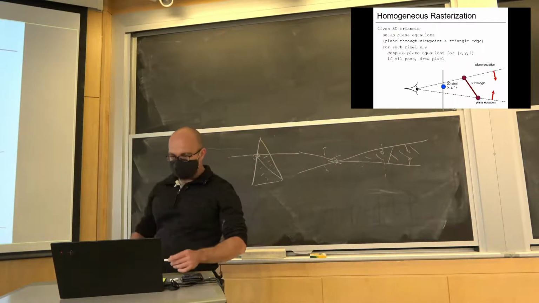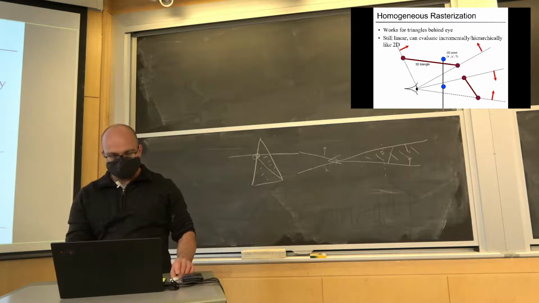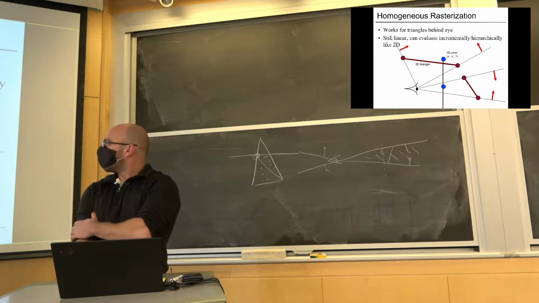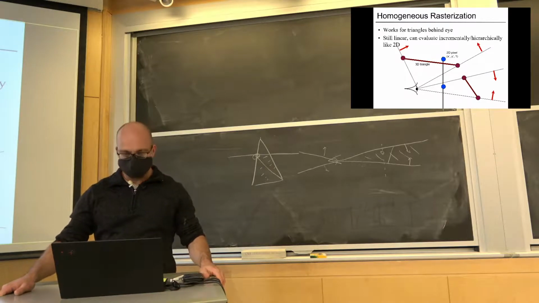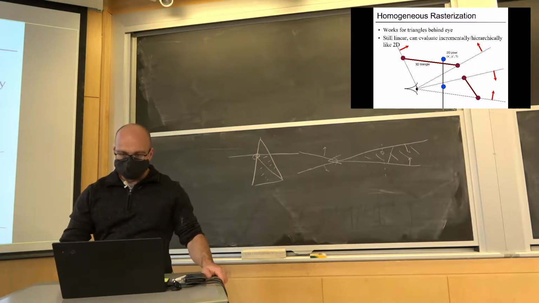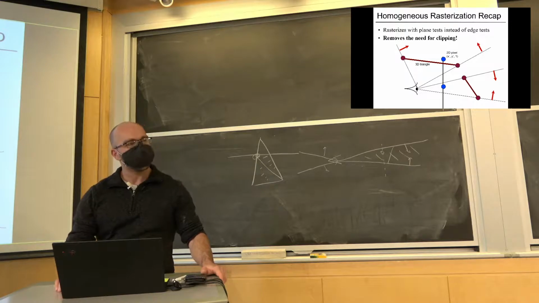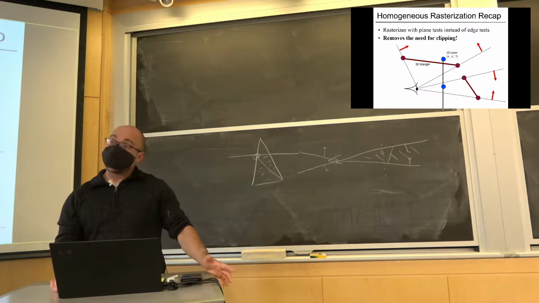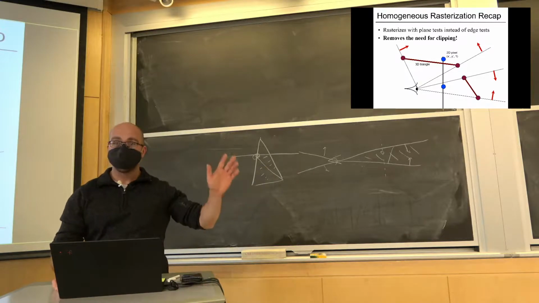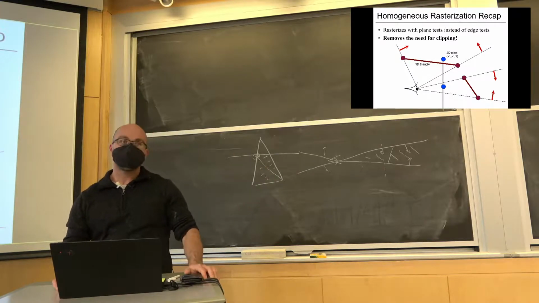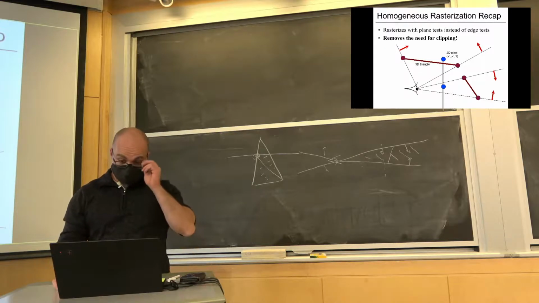Okay. So this trick works for stuff behind your eye. There's no homogenization that has to happen, so you don't end up dividing by 0 in some weird degenerate cases and so on. Essentially it just removes the need for clipping. On the other hand, clipping can make your code more efficient, right? You're throwing away triangles that you know you don't want to draw. So there are advantages and disadvantages to both. Notice, by the way, that clipping might happen on your CPU, right?